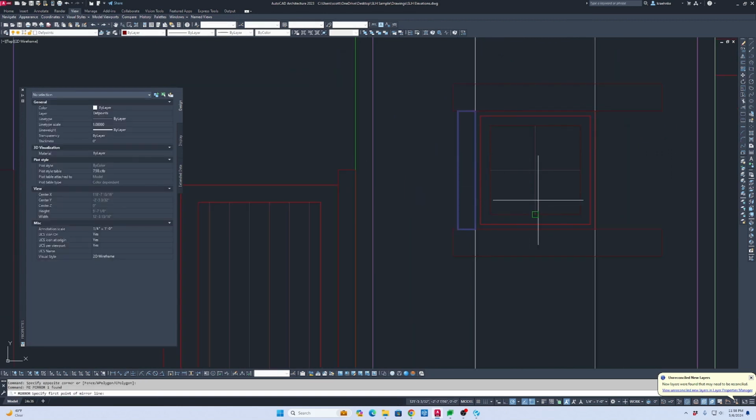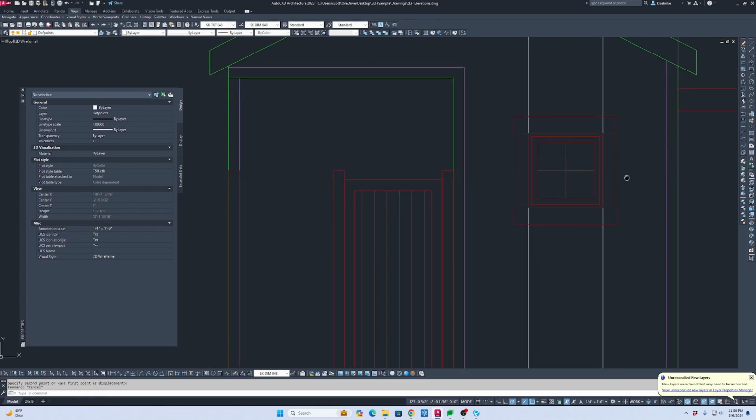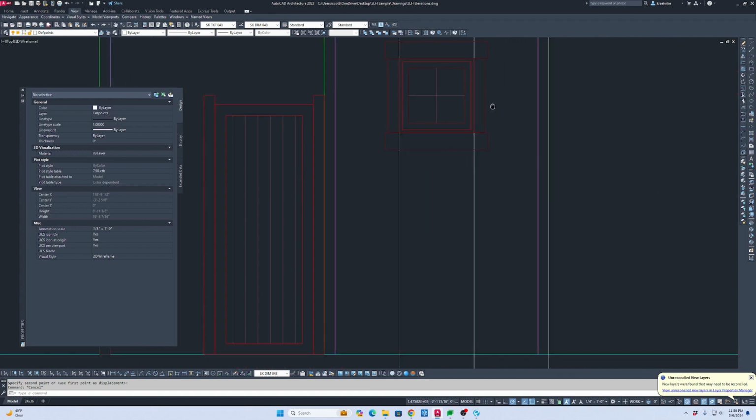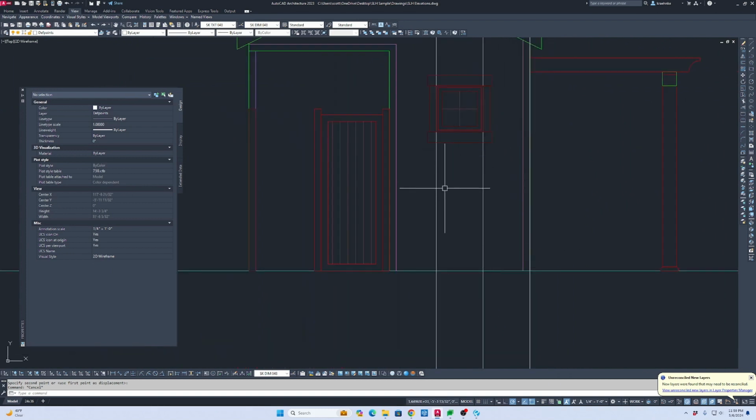Mirror this. We know this is a 1 inch offset. Snap to there. So if that's at 8, and we're at toilet, I don't want this much below 3, right? So 36, where does that put us? That gives us a 5-foot window. That doesn't seem so terrible. Let's try it.